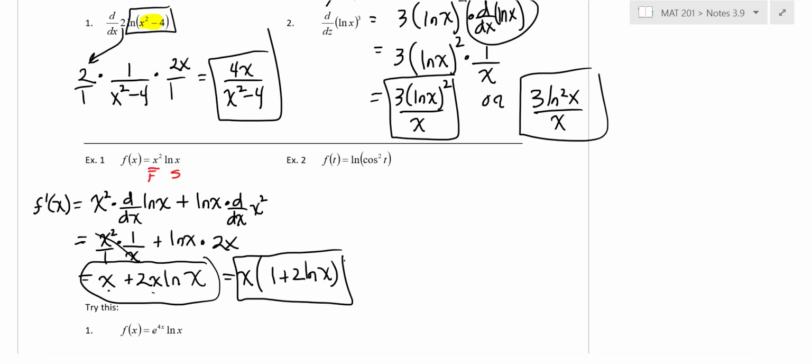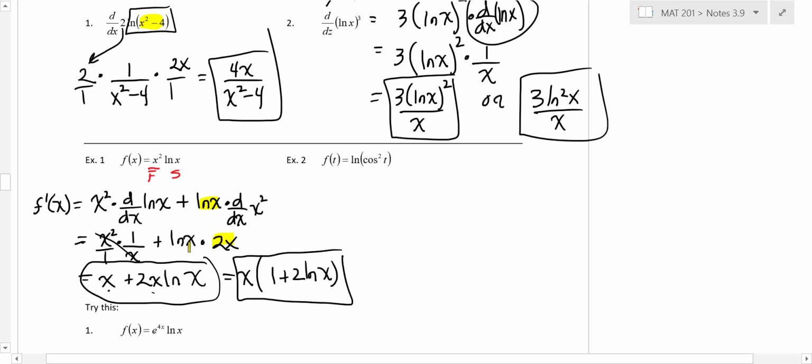Okay. All right. What's that? ln x times 2x. How come that's not 2 ln x squared? Okay, because what we did is we did the second. On the product rule, you don't do anything with the second. No, I know, but then when you go down to the next step, it's 2x? Okay, the derivative of x squared is 2x, right? And that ln was never squared. It was never squared. You just brought it down.